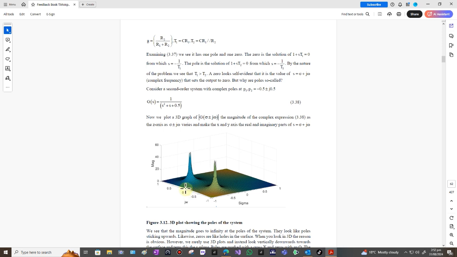point here. So if, for example, there was a pole on the j omega axis, then it would go to infinity, and that's exactly what you get with an oscillator. You get this magnitude that shoots up to infinity. But for all other complex systems, the system can be stable unless you excite it exactly at the pole, which means you have to put a complex frequency in at the right place to excite it to go to infinity. So the system is nevertheless stable because its poles are on the left half plane.